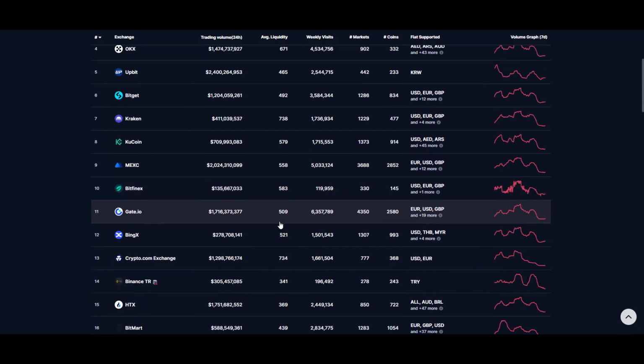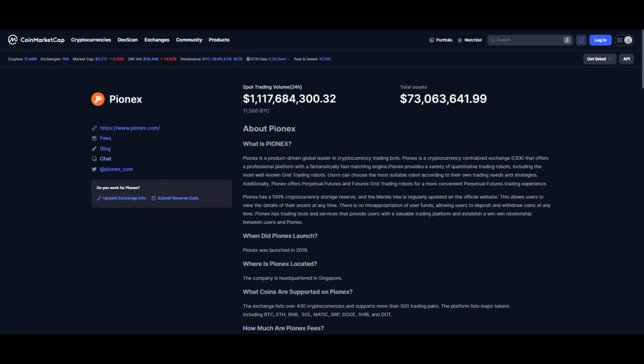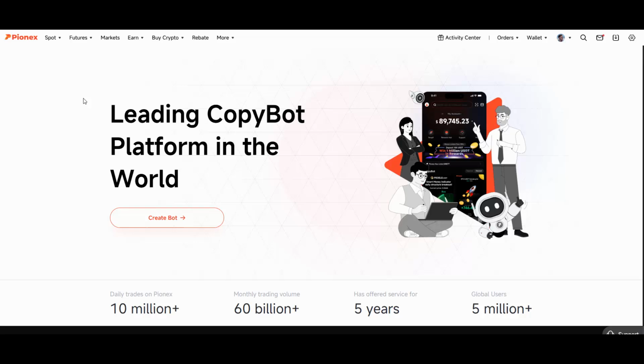I know that a lot of you look at this when you are choosing your exchange, but honestly, this is not really always that important. Obviously maybe I wouldn't go for something that is top 100, but they are really ranked high and they could easily be higher, but they are not paying for something that they don't need, which is fair play if you ask me. As you can see, they launched in 2019, and yeah, that also speaks volumes. They've been around for a while already.